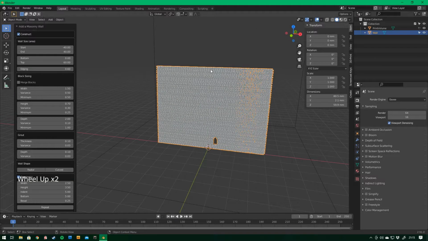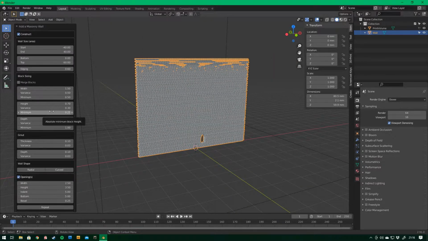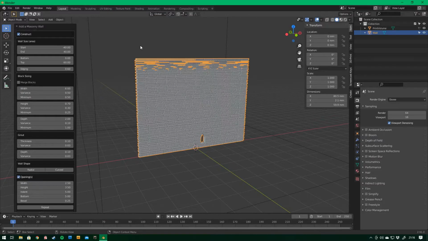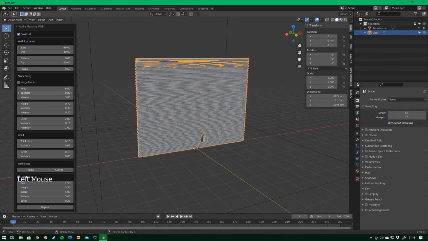Next up is to change the size of the blocks, unless you like lots of tiny things like that. I'm going to go 6 for the width and change the minimum to 3 and increase the variance somewhat.